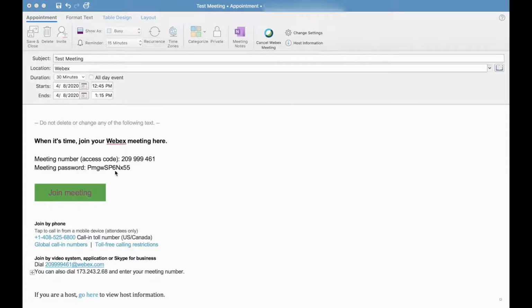There is a meeting password. The nice thing about this is if you were specifically invited, the meeting password is embedded in this join meeting link as well. If you're calling in from a phone only perspective, look for the dial-in number information here. And if you're dialing from a SIP or a Skype video endpoint, the meeting number is followed by @webex.com from a SIP dialing perspective. Let's go ahead and hit the Join Meeting button now.